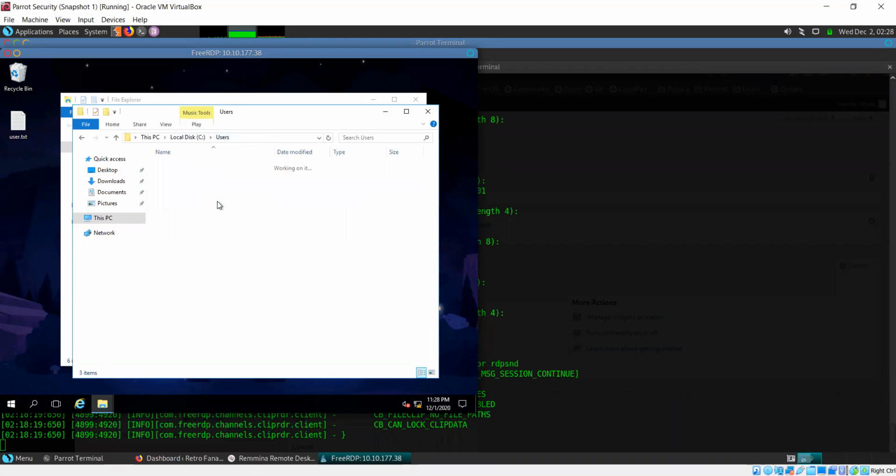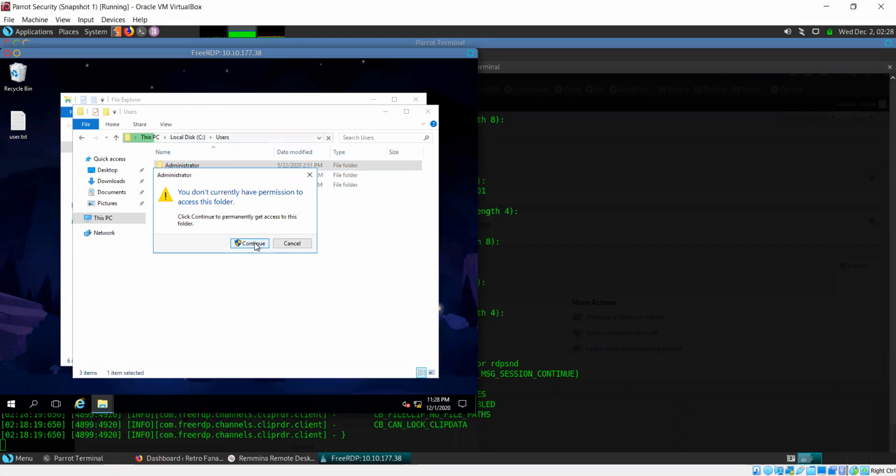So there is nothing in any of these directories, and in the administrator folder, of course, if you try to access it, it will tell you that you don't have permission. If you try to get permission, it will tell you that you need to enter the password.